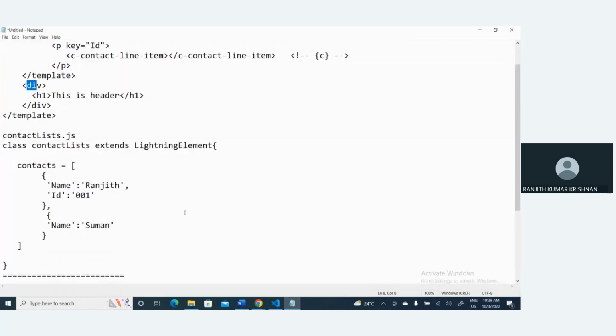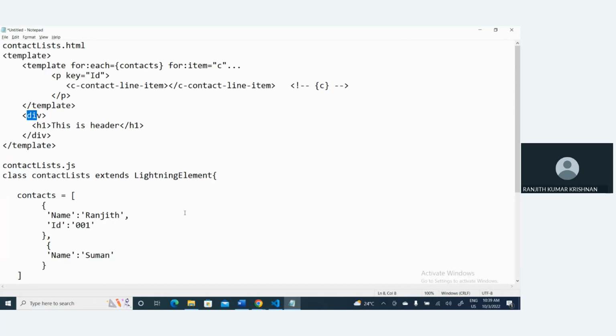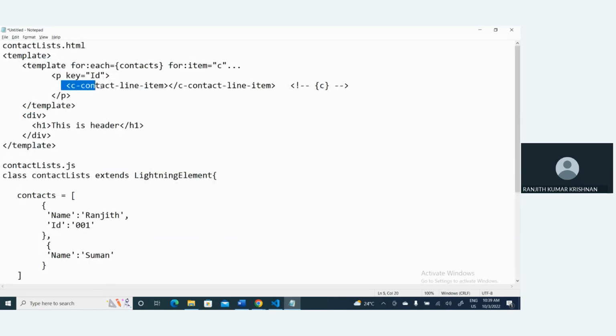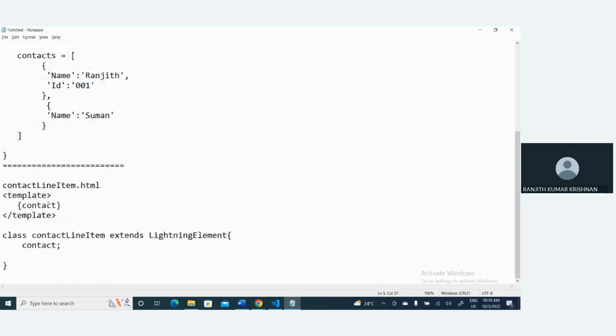Parent-child relationship. Parent-child nesting. It's not a relationship. Parent-child nesting, composing. Parent-child communication is different. That is what we discussed yesterday. Parent-child communication. For example, here, this call statement will be resolved to braces contact. But how will the contact receive the value?